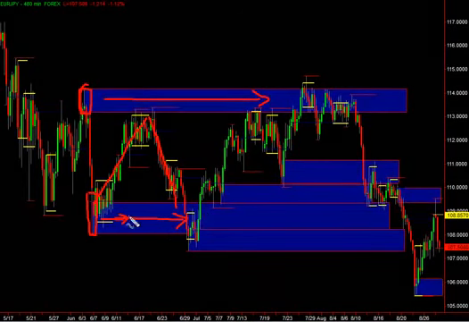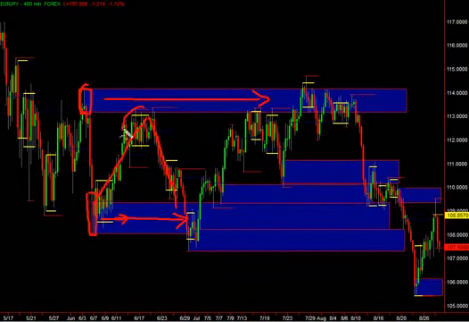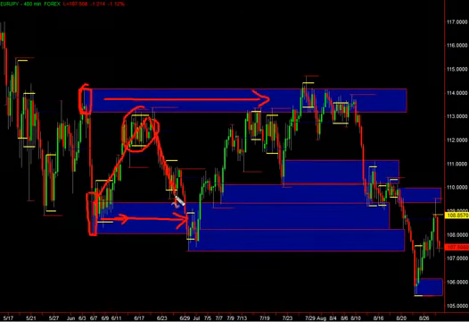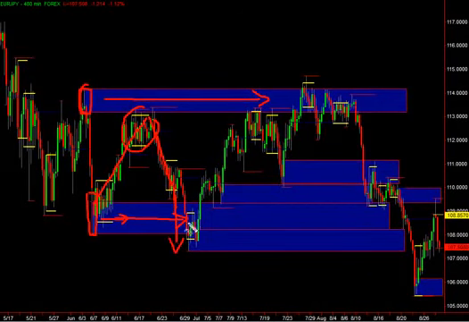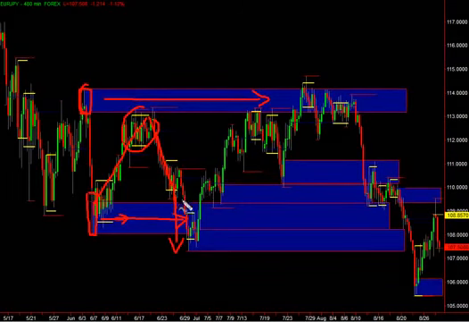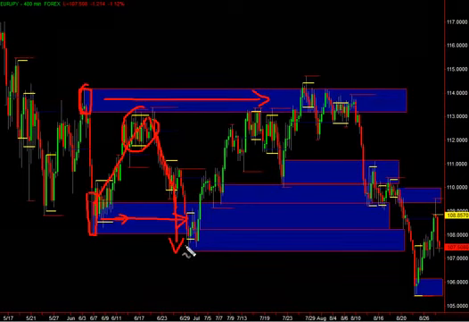Now whether it's going to be a reaction, essentially a reversal as we can see just here, or whether price initially pushes through, as we can see just there. Again, it did effectively react off it eventually, but what we can see is that price did go through that location initially before turning around. So rather than say it as support or as resistance and only viewing it as support or as resistance, think of it as a location of interest.